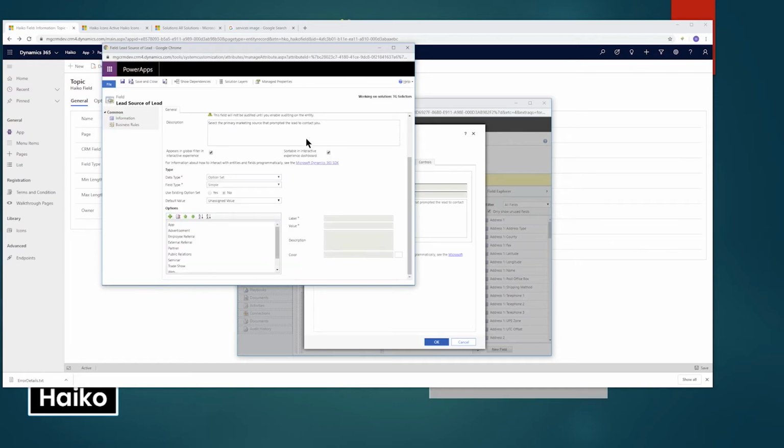Okay, so this is an option set. We can see here there's a whole bunch of things where it can come from, but all of these are coming from the app, so we want to include that field, but we don't want the user to see it, we just want that to be populated regardless. So let's take an example with that one.